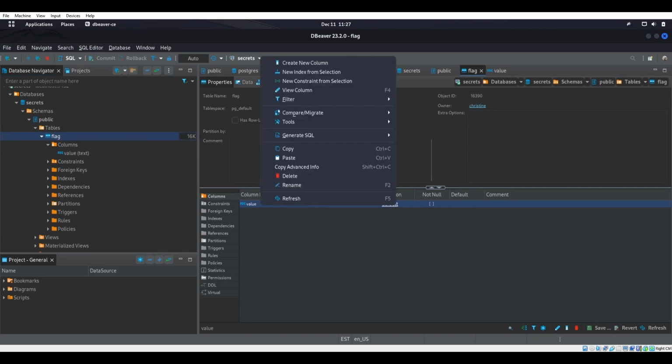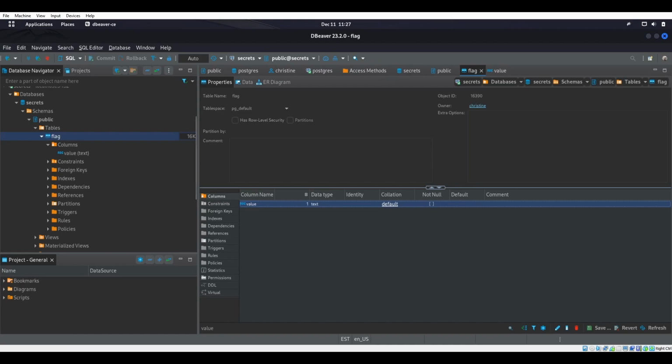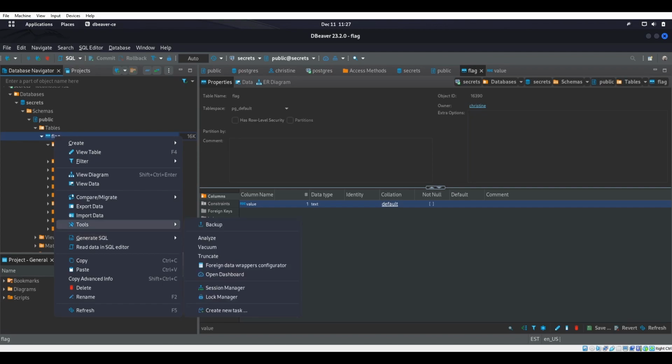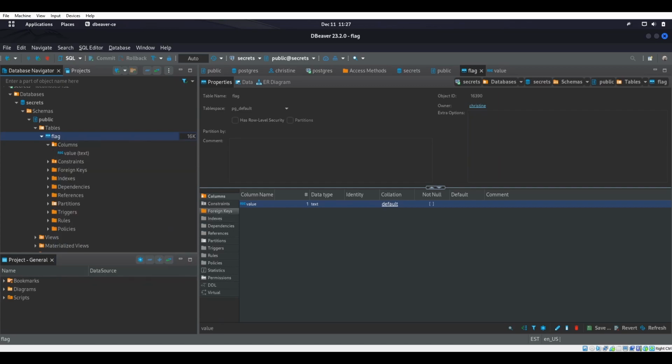Can I tell you that I want to give you commands? I don't want to generate any SQL. I want to actually give you commands. Can I do that? View table, view diagram, generate SQL, tools, open dashboard, session manager, create task. Yeah, this is kind of just trash, huh?